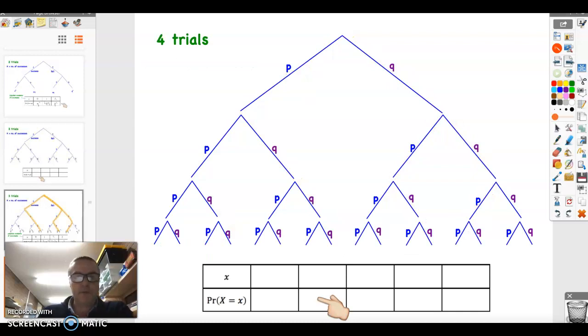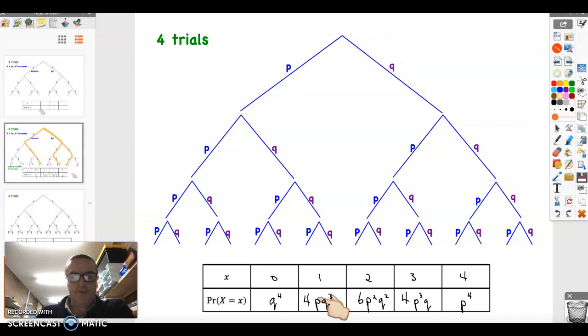Here's just a probability tree for 4 trials. You're welcome to try this one as well. Here we've got some results. I'm not going to go through all of them, but you can see there seems to be some sort of systematic way of going from one probability to the next. You'll notice that, for example, P is raised to the power of how many successes we're interested in, so P squared for 2 successes, P cubed for 3 successes, and so on. And there's also a bit of symmetry in these coefficients that we're using in front of each probability.